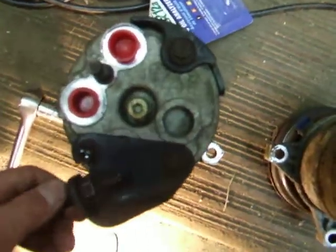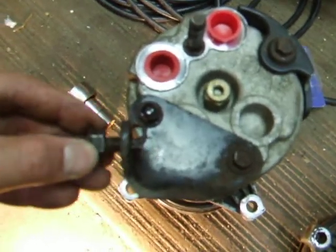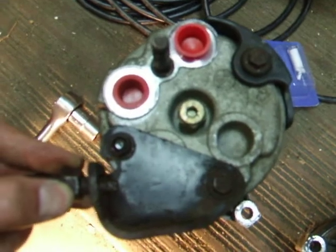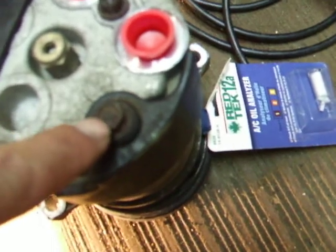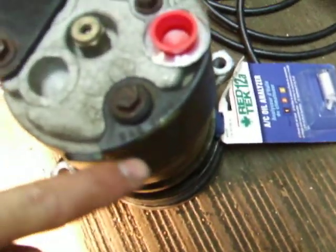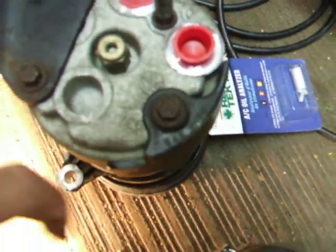So I took off the three front bolts, then managed to get the socket on the nut and got the nut off the stud. Then I went to take the compressor out and I couldn't get the back end off the stud — the compressor hit the frame. I discovered this plastic thing that was hitting the frame, and I couldn't get that bolt out either because it was in the way. You know what that plastic thing is? It's your anti-compressor removal device — it keeps you from removing the compressor.